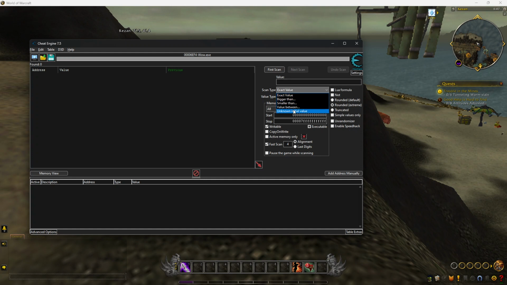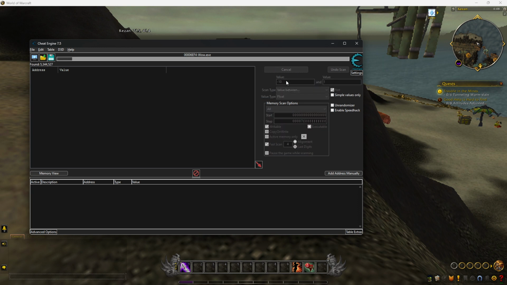We don't know the value, but we can guess a bit. For example, for the Z-axis, we know that we are above the sea, so it will be less than 10. We don't want the values between -1 and 1, because it will be all the 0, 0.1, 0.3 and stuff like that. We don't care about that, because what we are looking for is a position in the world. So we will be over 1, because we are on the top here.